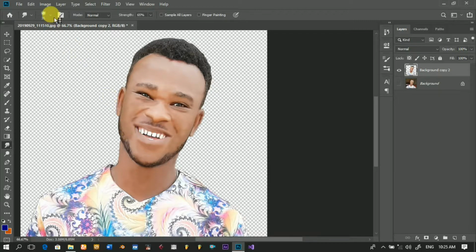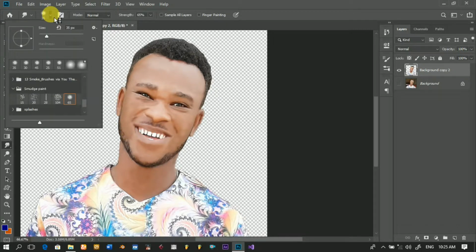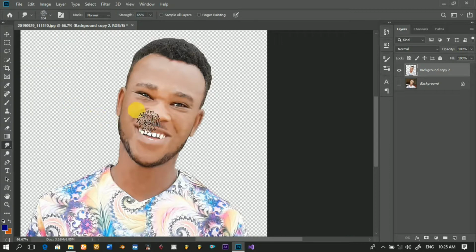Go back to the properties. Now change the brush from this place to this place, the 104. I have added a link, so you can now download. This one is for the hair. This is what I'm going to use for the hair. Now I want you to decrease to like 40 or 46, around 40, depending on how sharp you want it. So now we are going to work on the hair.